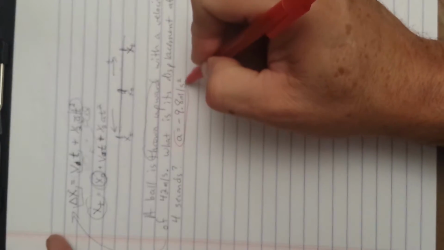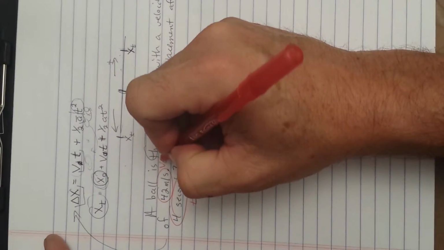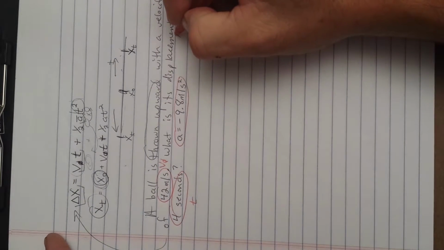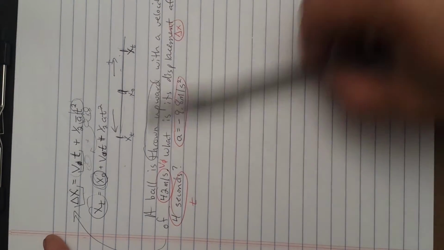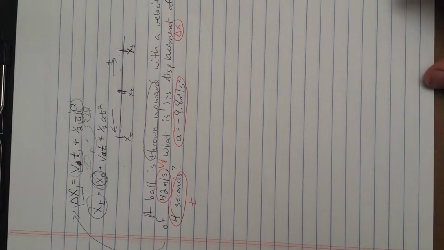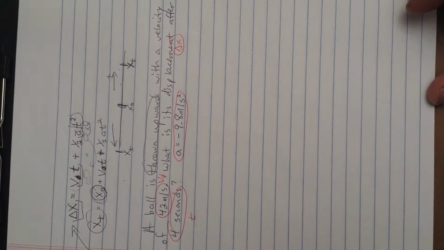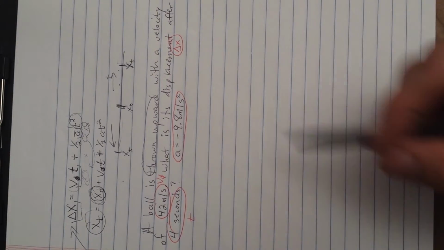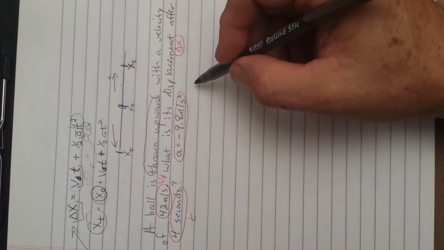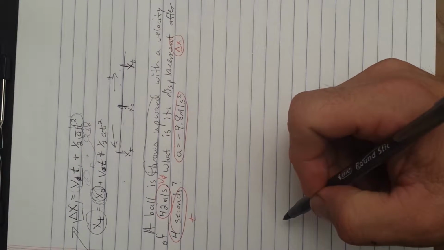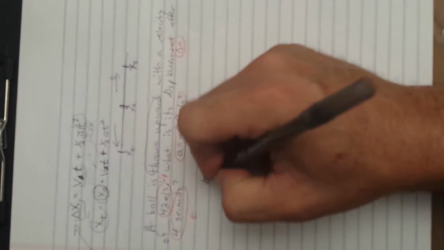Right? If we're kind of diagramming out, annotating this out again, that would be the acceleration. 4 seconds would be our time interval. 42 meters per second is our V0. And we're looking for the displacement, which is triangle X. So once again, kind of diagramming, annotating things out. Let us know what's going on. So I need to watch. I actually am off camera a little bit here. So in case you didn't get the entire statement, I think now you can read it. All right, and so this is what it looks like. So triangle X is what we're looking for.